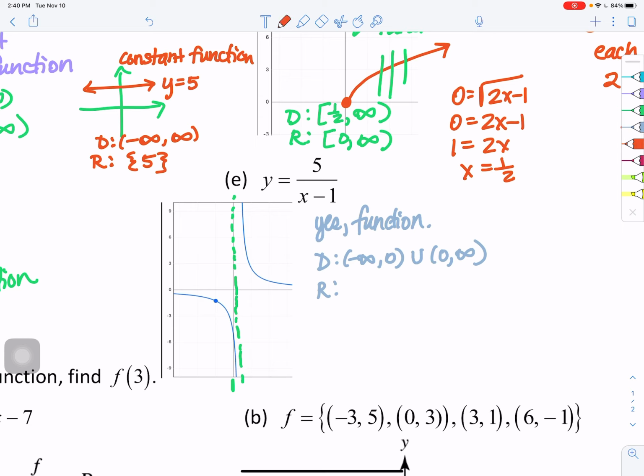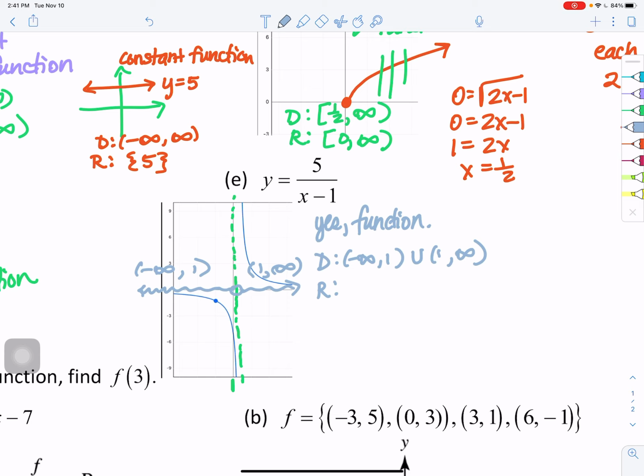Let me show you that on the graph. That was supposed to be 1. I was thinking about the range. So let me begin. We want all of these x values, except we don't want to include 1. And so how we write that is 2 intervals. This is negative infinity going all the way to 1. And then now we're jumping over 1 and going from 1 to infinity.